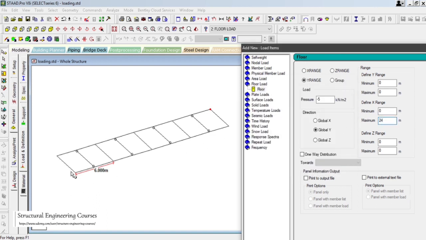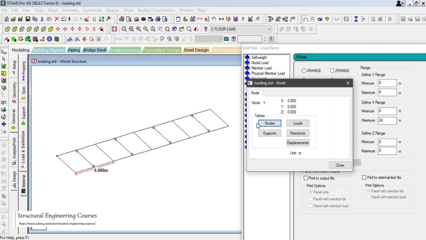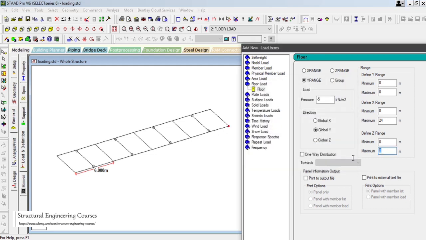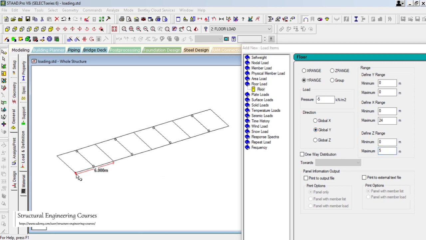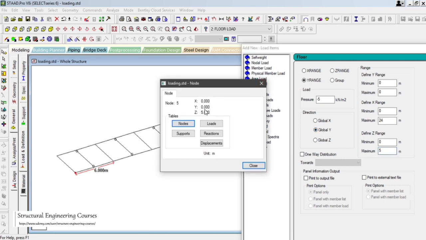After that, along z, you need to apply the loading from z0 to z5, and here also it shall be z5. So maximum 5. And Y range is basically 0 here.